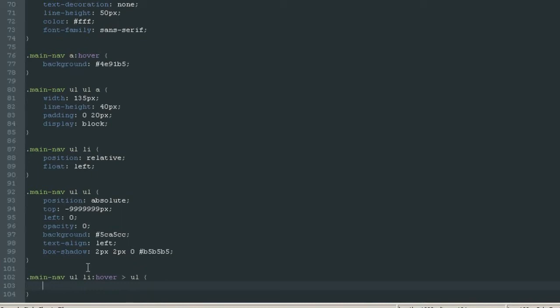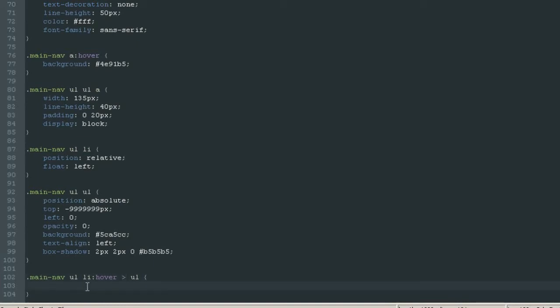So it's saying once you hover over the parent LI of this UL right here, I want to change the styles of the very next and only the very next UL. Does that make any sense? So you want to change the styles for the very, very next UL once the LI parent has been hovered.